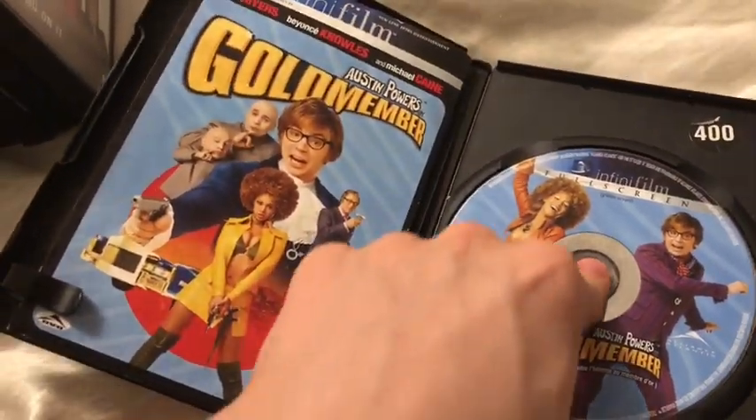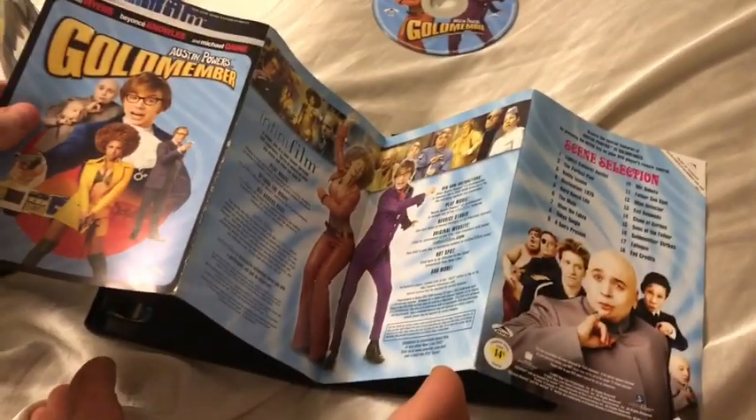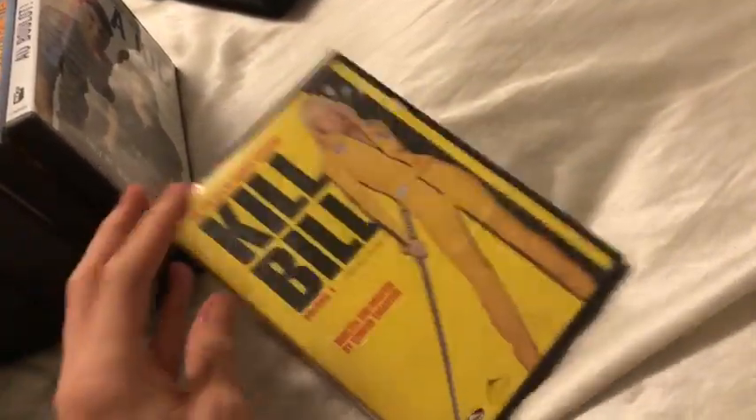This is also from 2002, came in a black case — like the American version, which the American version was in a blue case. Here is both sides of the DVD guide. Here is the French artwork. Next are our Kill Bills. Mirror match this time. Here is the inside. Add for other Quentin Tarantino releases.